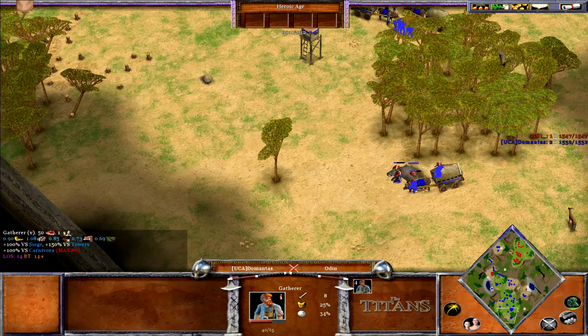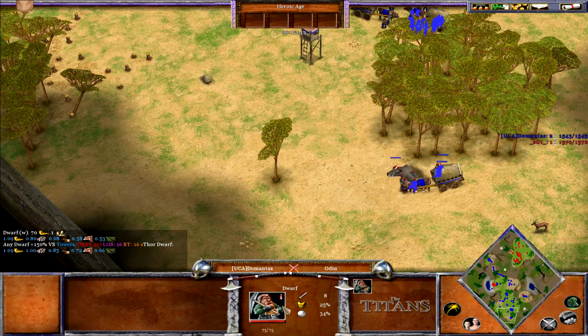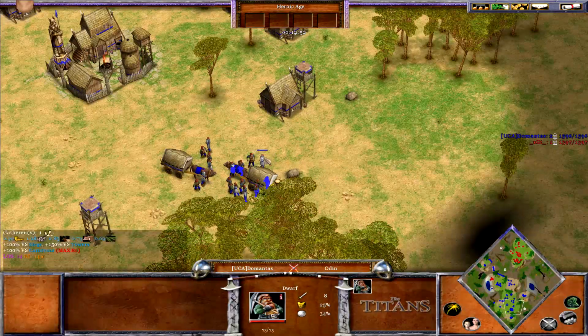Let's just see a regular villager's gather rate. 0.9 on gold, so they're way weaker on gold. 1.08 on wood. Oh, this is comparing to any dwarf plus 150% versus towers. Okay, never mind. It's comparing to Thor dwarves, not to villagers. I thought it was comparing to villagers.